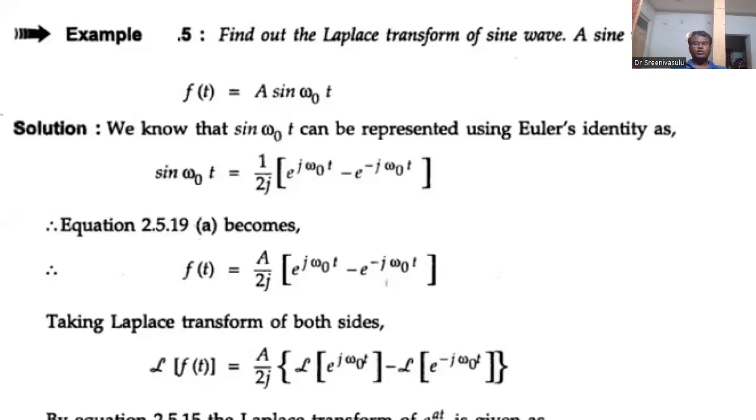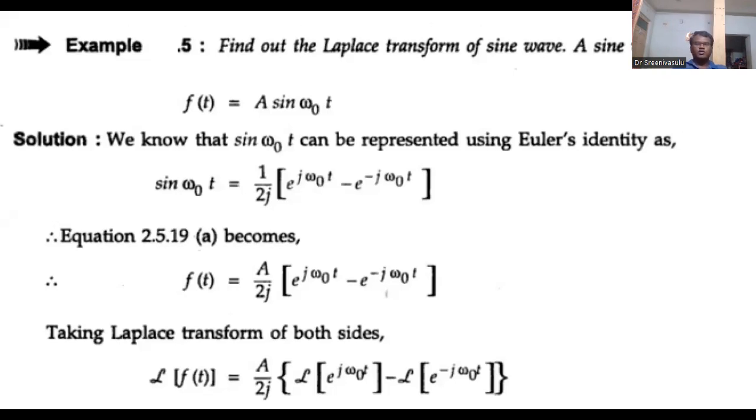Today, we are going to discuss the Laplace transform of standard signals. First, we have already seen the Laplace transform of the step signal and ramp signal. Now, let us look at the Laplace transform of the sine signal. f of t is equal to a into sine omega naught t. Usually it is a into sine omega naught t u of t.